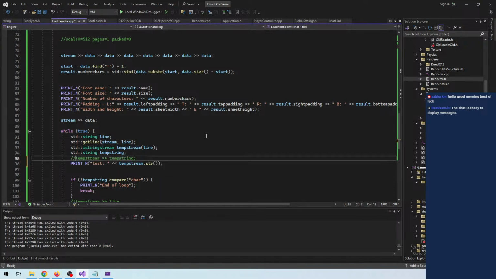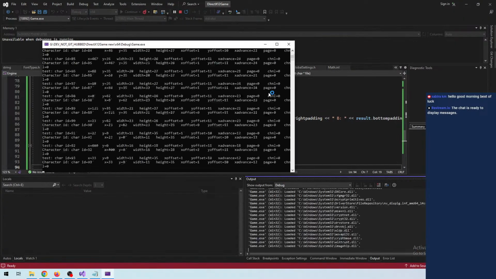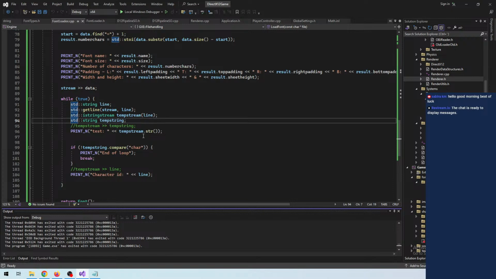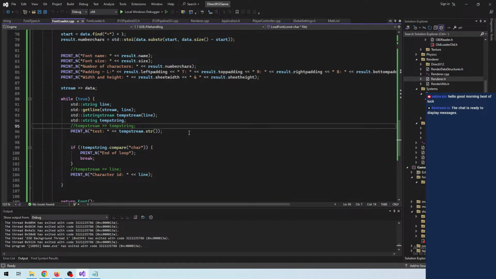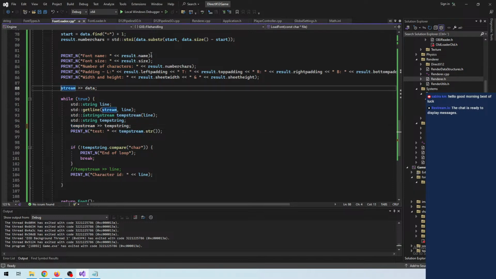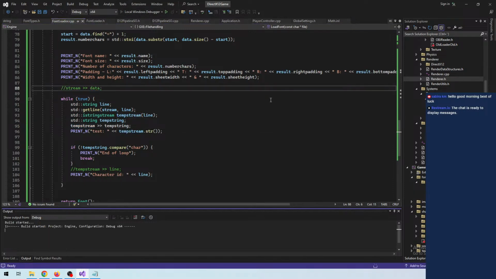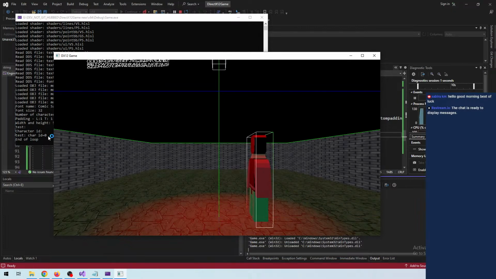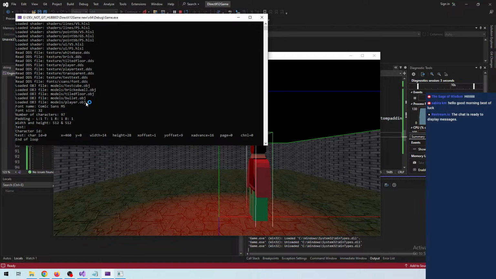Maybe if I do like this. Yeah, so now it reads the first line here. The first one it skips.